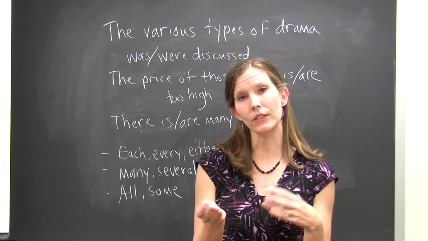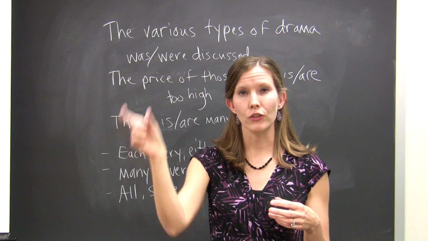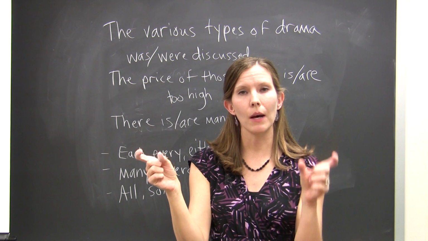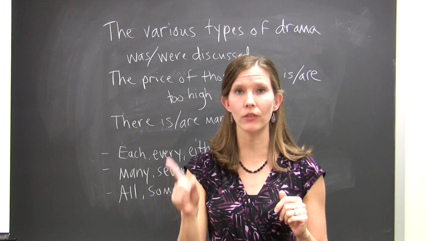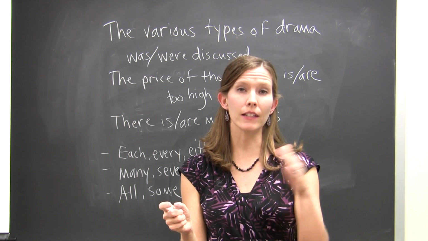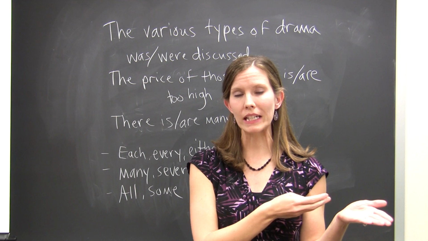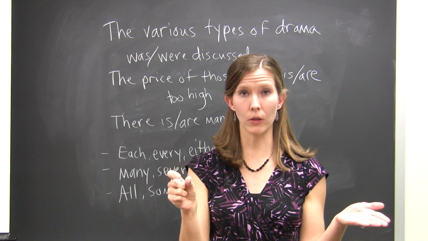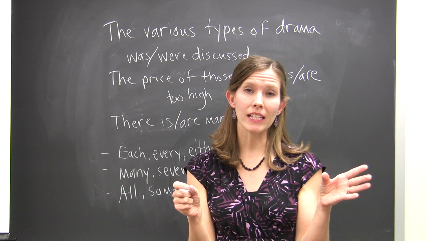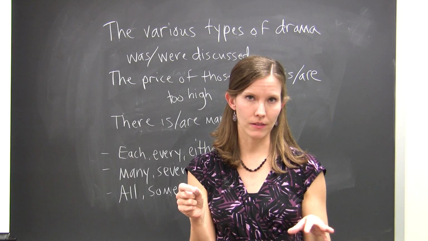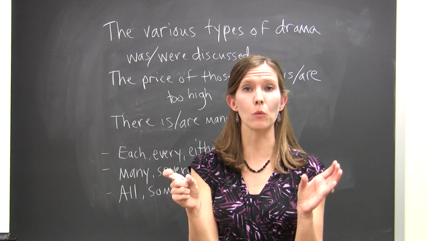The basic rule of subject-verb agreement is that the number of your subject needs to agree with the number of your verb. What I mean by that is if you have a singular subject, meaning it's one person or one place or one thing, it needs to take a singular verb. So if I said, he walks down the street, he is singular. It's referring to one person, so you would use the singular verb walks. As a rule of thumb, singular verbs end in the letter S, unless it's an irregular verb. So he is singular, it would go with the singular verb, which is walks.